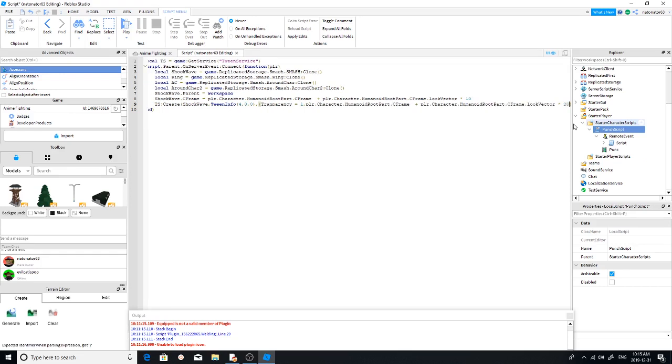So we're going to multiply that by 20 by placing this multiplying symbol and 20. Or maybe 30, just for safe measure. Okay, now that we finished the actual tween, we get to play it.